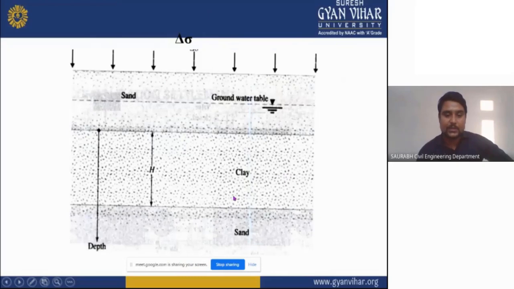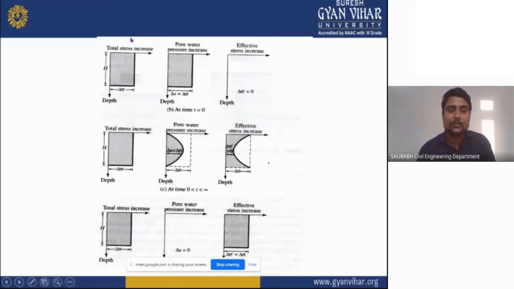Now this is the image where we do the consolidation, and this is your groundwater level, this is your clay, this is your depth, and this is your site. If you see, the area and height of clay will be more here. Now this is also a diagram of the total stress, denoted by sigma. You can see here this is the air at the time at G0, and here you can see the pore water pressure increase from here to here.